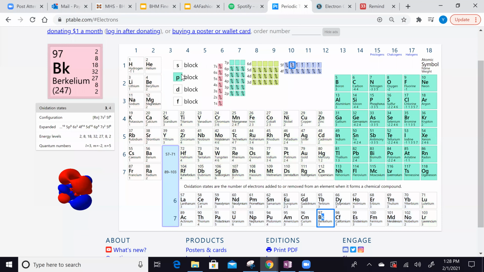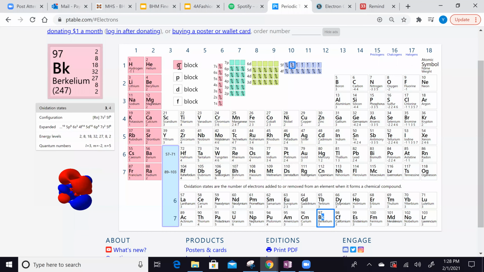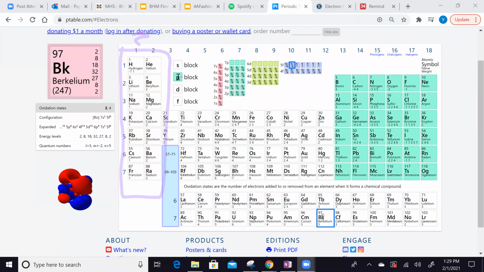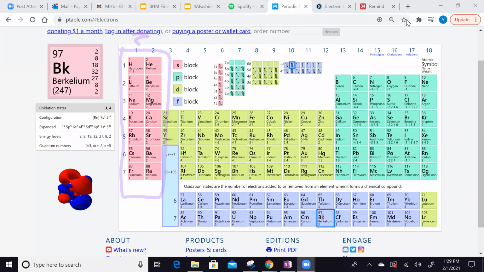Now, here's what I want you to do, and I'm going to give you a couple of seconds. On your periodic table, if you have a paper copy, or if you don't, maybe just pretend to draw the periodic table. You don't have to draw all the boxes, just the outline shape. Make a note, for example, that these first two columns are S. When I switch to the P block, you can draw a box around those and say those are P's, okay? I'm going to highlight them, and you make a note of which ones are S, P's, D's, and F's, okay?